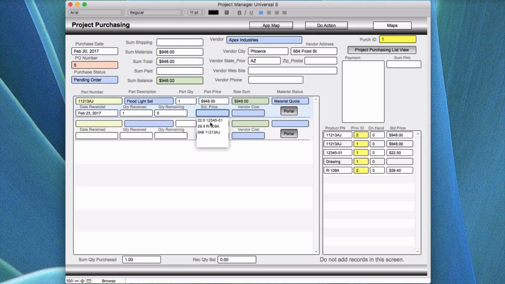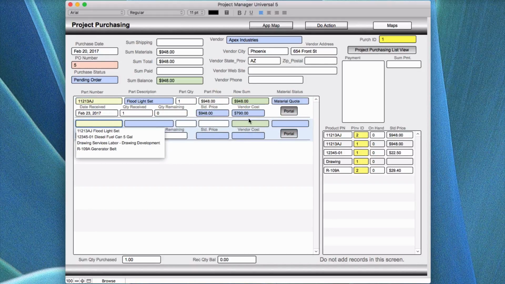But when we're mixing things in here and putting text in and two different values, for example, this is one, and it's going to say that this particular part that we're looking at, and this is the AJ here, is $948. This one's $29.40 and $22.50. As you click on this, I'm going to say the AJ, I'm going to pick it in here. It's going to put the standard price in there. And then there's the cost. This is what you paid for it. This is what it actually is going to be sold for. So if I went over there, it's going to be a different price. In this particular case, the AJ actually cost us $190. So if I put that in there, it's going to go ahead and show both price and cost.